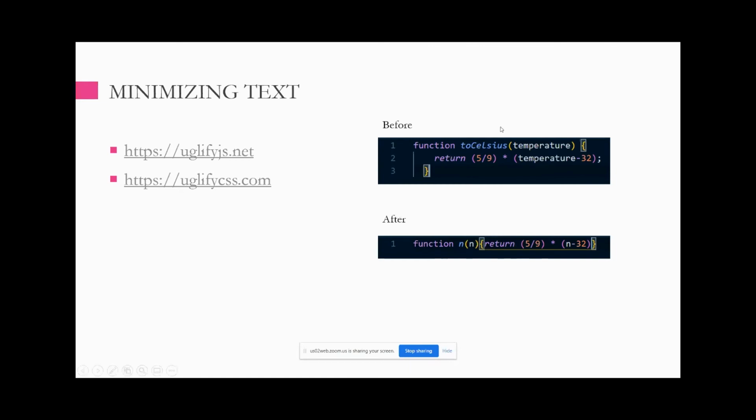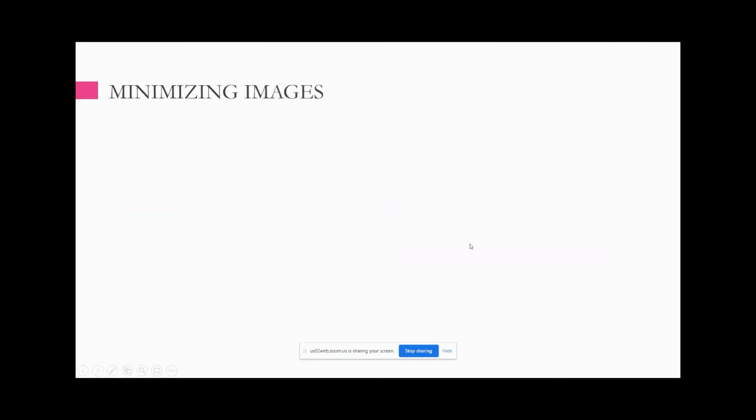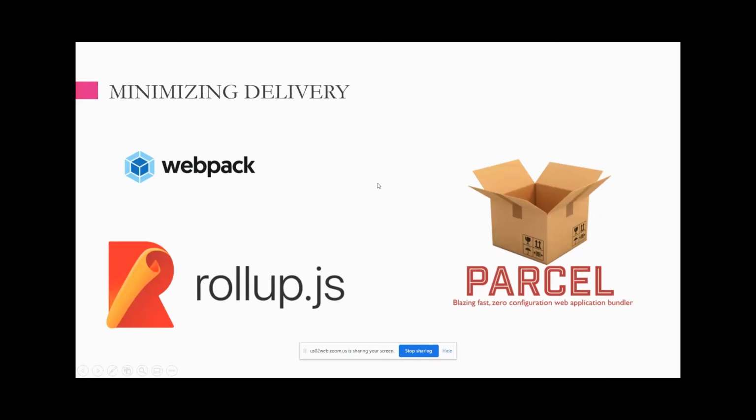But that's why the way we're going to write our code is this way, where things are clear and obvious, with plenty of spaces and everything. This code ideally should only be seen by the computer. This is not code that we should be reading. In many of our projects, we'll be using these bundlers, and they're just going to do it for us. We're going to have a build directory, or build folder, and that build folder is where all this production code is going to live. Okay, got it. So we're not going to be going into that build folder. We're just sending that to our server, and our server is going to send that on.